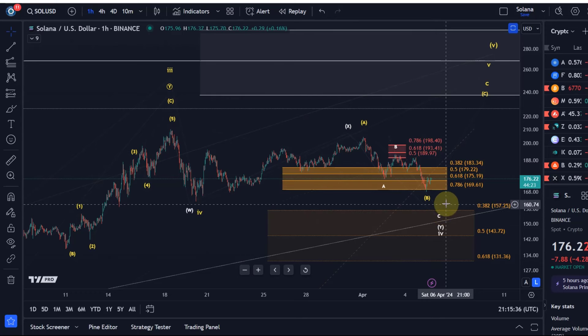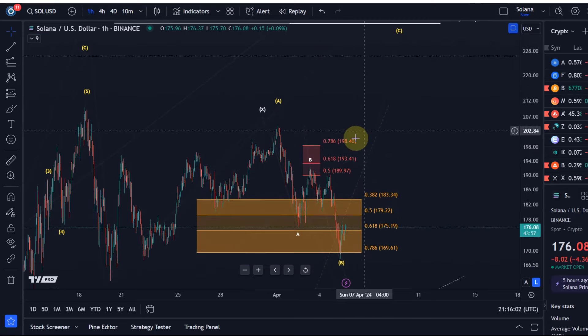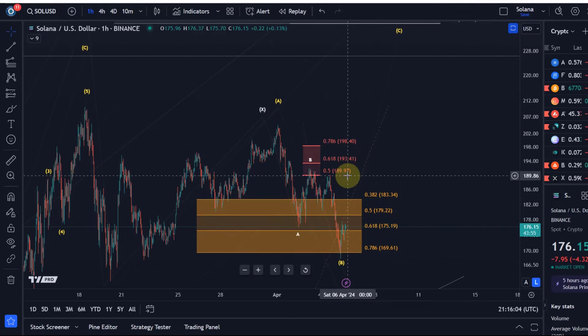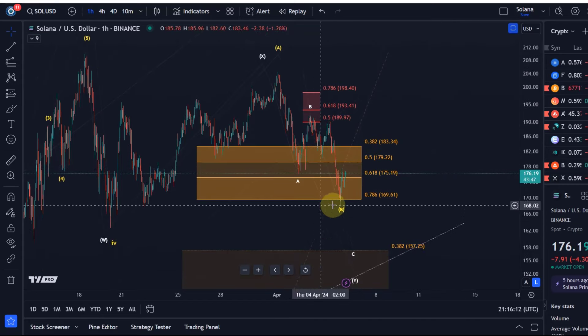But even in the white count, it might just make one more marginally lower low. So either way, in this wave count, as soon as we see a first five-wave move to the upside followed by a three-wave pullback, we should be able to say the low is possibly in. In the yellow count, possibly wave B is finished, but the five-wave move up from today's low is just so small it leaves too much room for interpretation. It would take a break above the last swing high — basically $190 — followed by a break above $192 to indicate that a low has formed in wave B.